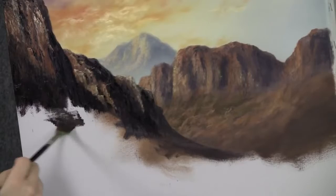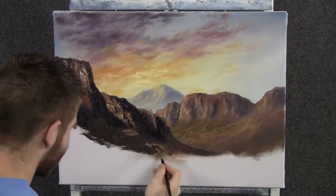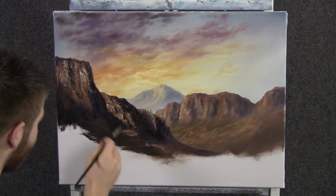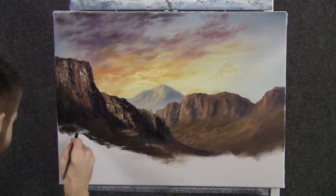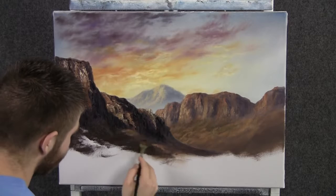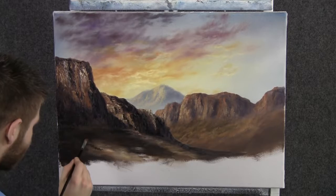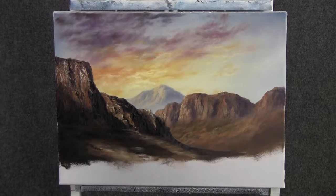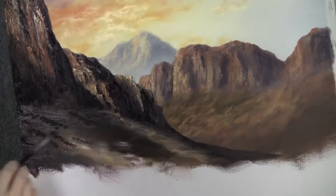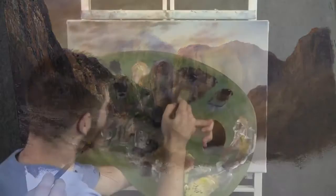Now with the fan brush and some black and brown, we can go ahead and begin painting in some of the foreground, or at least a little bit closer — some of the dirt. Maybe we want to just scrub it in like that. I think there's a little bit of sun kind of filtering through — maybe there's a little split in those mountains. To make that little split, you can take a lighter color and just rub some of that in there. Now with the filbert brush, we can dab in just a few little bushes here. This is just dark color — we can barely see them against all that land we just put in. But out here, where the light is catching, we would certainly see a little bit of highlight, so you can just add that right on — yellow and whatever green and black we have on that brush.